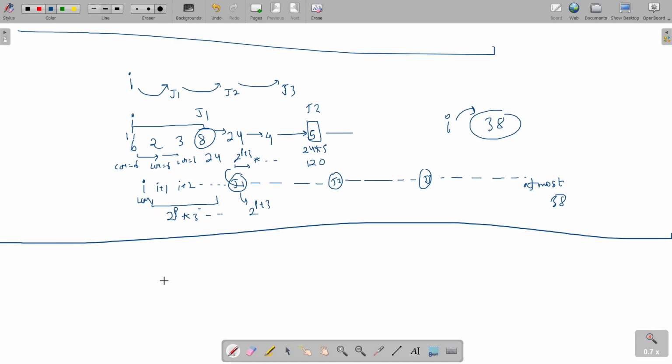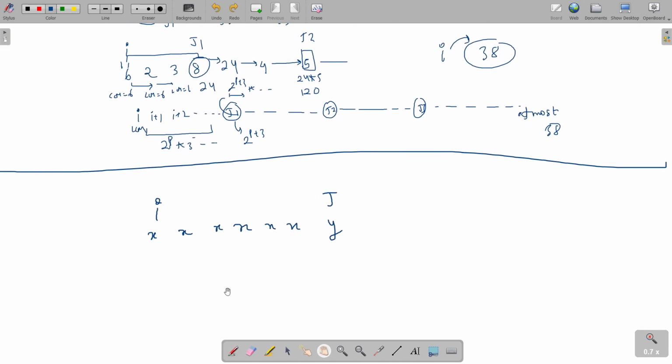So how do we do it? Well, suppose this is the index that we are currently on, and we are saying that at some index j, the LCM changes. Okay. So here the LCM was suppose x, and here the LCM was y, and in between at all these places the LCM remains x, like for the subsegment starting here and ending at some position there. So what can we say?